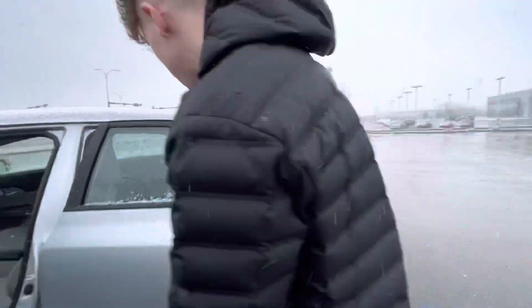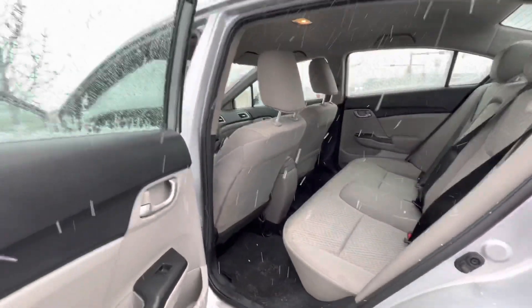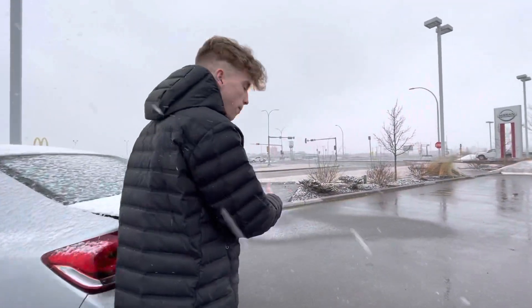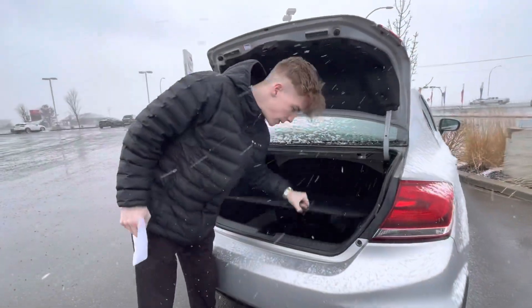There's also heated seats. If we check out the back seat, you are going to see there is a lot of space back here as well — very comfortable for any of your friends or family, anybody that'll be with you on road trips. If we come around to the back, you are going to get a backup camera with this car, and coming inside you do get a lot of cargo space here as well.